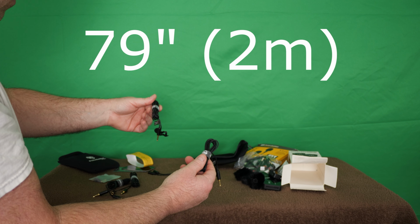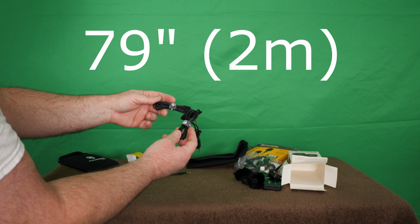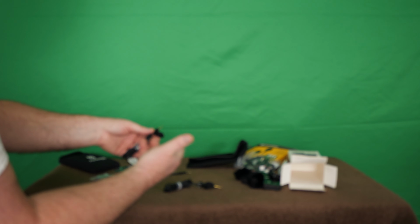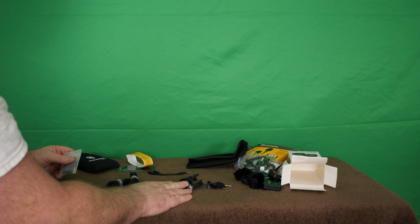These, I don't know how long they are either. I forget. They're a proper length, let's just put it that way. You're not tripping on cable, even if you're wearing one of these. And like I said, this is what I've been using for years, literally 2 years. So hopefully these guys work.